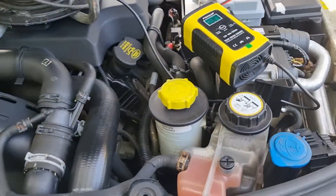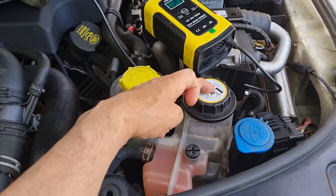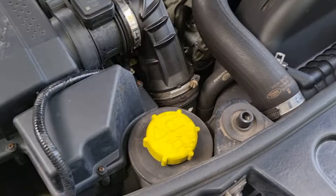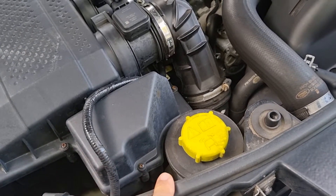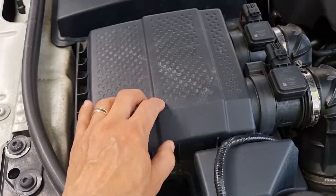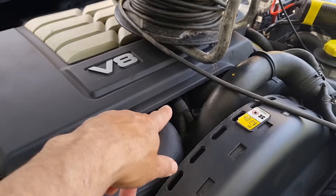I'm quite new to this car, but that looks like steering fluid, radiator fluid, washer bottle — windscreen washer. I've got another bottle here; let me know what that one does. That looks to me like where the air filter goes in, and I think your EGR valves are under there.